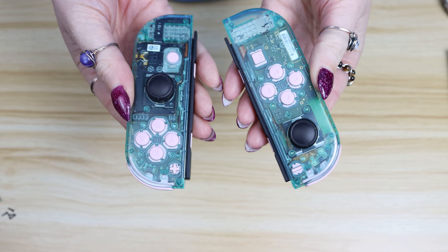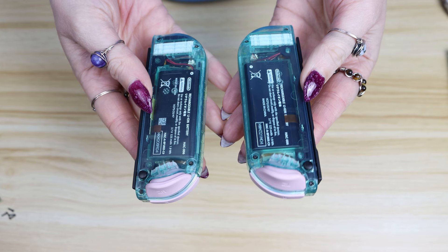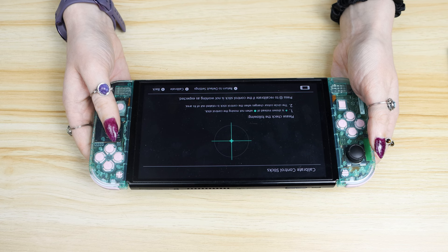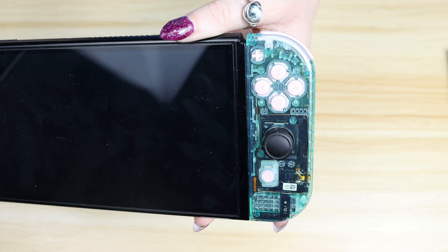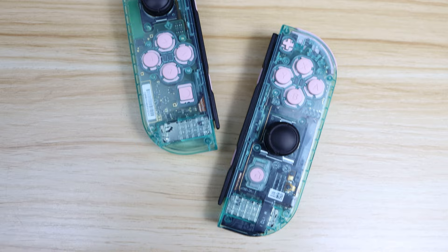Slip the chip back into its little slot and now it's time to close up your right Joy-Con. And here they are in all their glory — your brand new Joy-Cons. Hopefully they work and hopefully you'll fix the drift as well if you put the pieces of card in there. It's a good idea to recalibrate your Joy-Cons anytime you mess around with them just to make sure they're not drifting. My left one had drift super bad before I opened it up so I did have to open it up again and put a second piece of card in there to fix it.